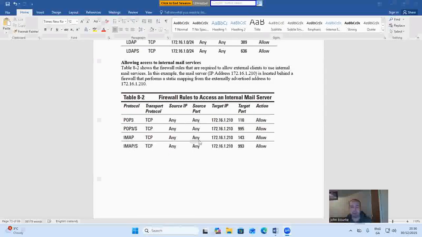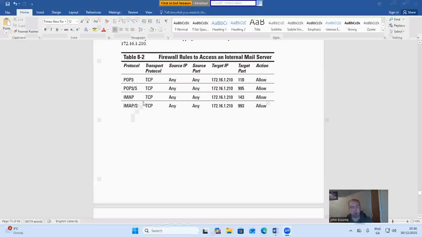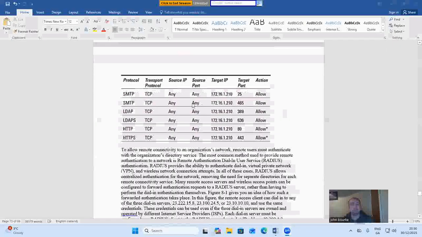IMAP, TCP, any, 172.16.1.210, port 143, allow. IMAPS, TCP, any, 172.16.1.210, port 993, allow. SMTP, TCP, any, 172.16.1.210, port 25, allow.